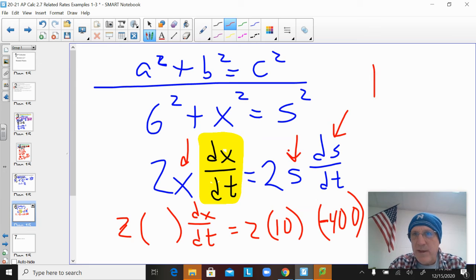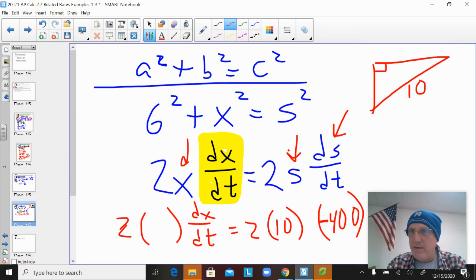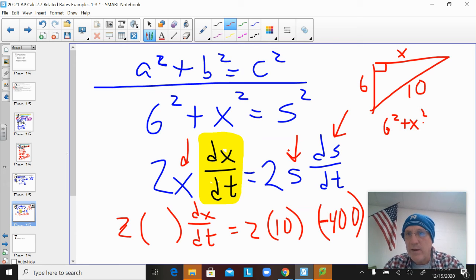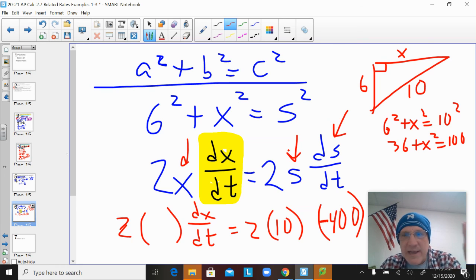Let me draw this up here again. Here is my right triangle. At the moment when that is 10, that is always 6. The question is, what is x? We're actually going to have to go back and use the Pythagorean theorem. That quantity s is changing. But at the moment when it's 10, we can figure out x. So this just becomes 6 squared plus x squared equals 10 squared, which is 36 plus x squared equals 100. Maybe you recognize it's a 3, 4, 5 multiple here. You get x squared equals 64. x turns out to equal 8.